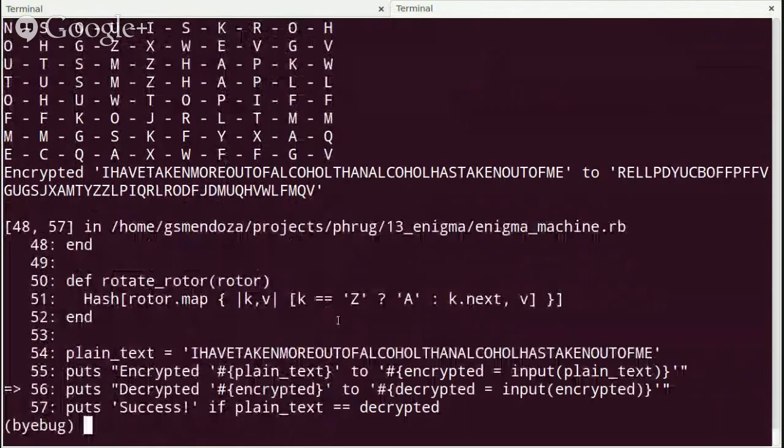So you might be wondering again, that's great for the encryption, but how exactly does the machine, or in this case, the simulator, how is it able to decrypt the encrypted version back to its plain text?